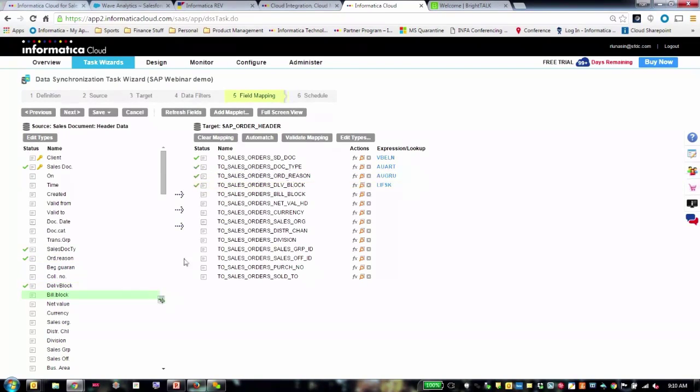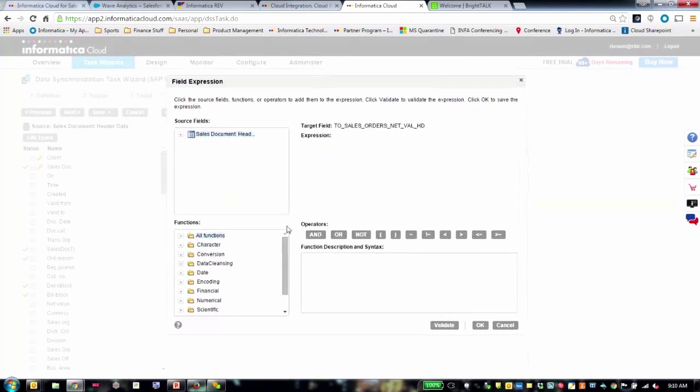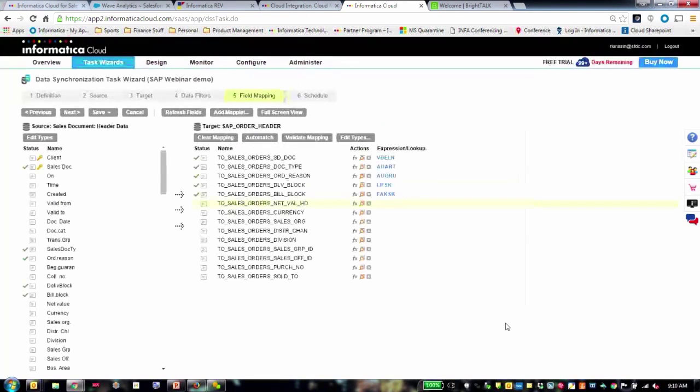Now, this is not just a data mapping tool. This is a full-blown integration solution. So if I wanted to, I can click on my function icon here. And for anybody that's familiar with core Informatica and maybe our on-premise technologies, these are the same transformation functions that are available in our core enterprise solution, but made available here inside of Informatica Cloud. So again, we've got a whole host of various functions that are available. But for this demo for now, I'm just going to move the data over.